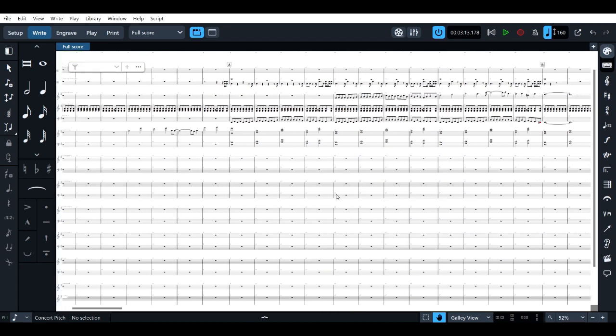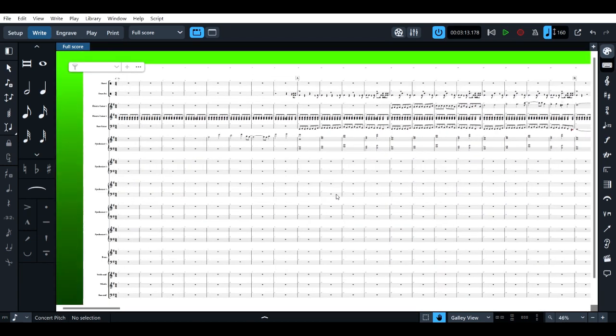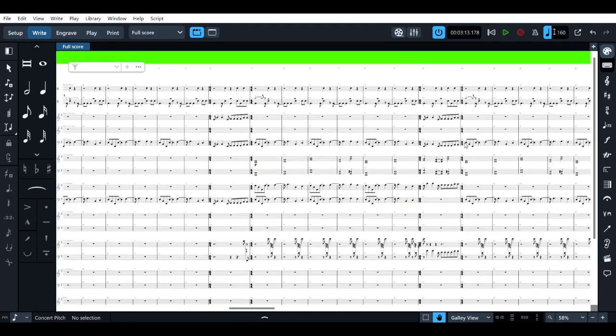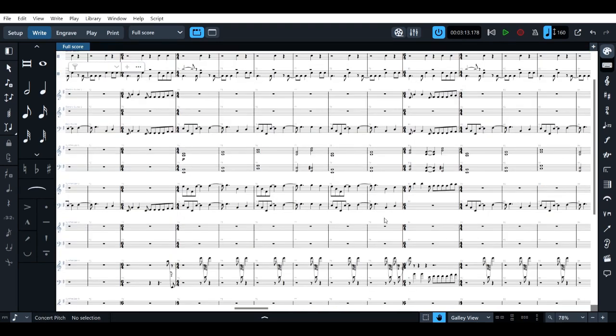Is there anything else around here I want to talk about? No, I don't think so. So we're going to shift over to Reaper because I think it would be easier for me to talk about there, because there's effects and stuff that are crucial to actually understanding what's going on here.